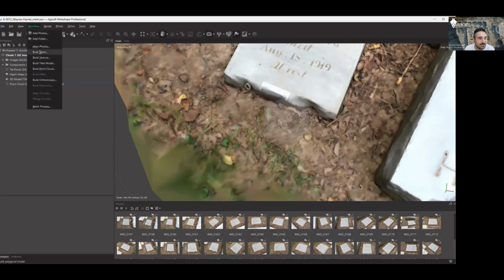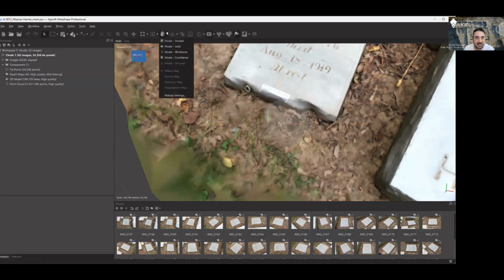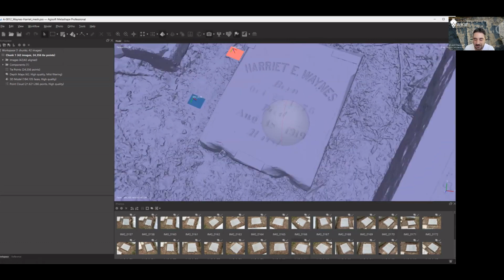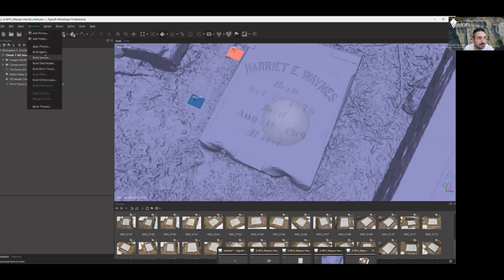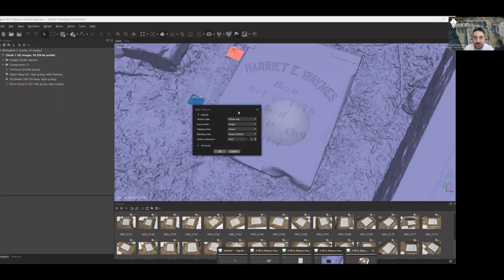So our last step is to build the texture, which will give it that appearance that we see in real life. Basically, all it's doing is taking the solid model that we have here, and then it's taking all the visual information from these pictures, and it's wrapping all that information over the solid model almost like a blanket to make it appear that it's a solid object and looks just like we see in real life. So we do that. Let's build the texture. This one, you don't even have to look at it. Just press OK, and it's going to turn out fine for you.